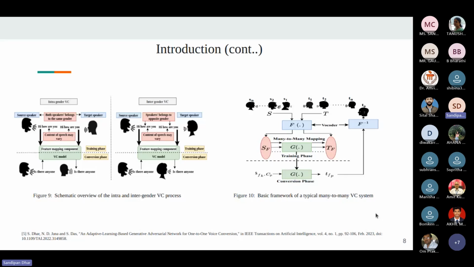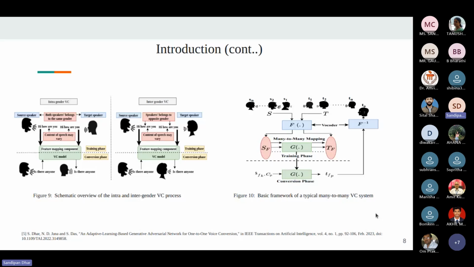Then the problem becomes more difficult and the challenges also become more problematic, and then we have to incorporate different types of feature extraction methods by which we can extract different linguistic content related information, accent related information, even pitch related information, prosody related information, etc.